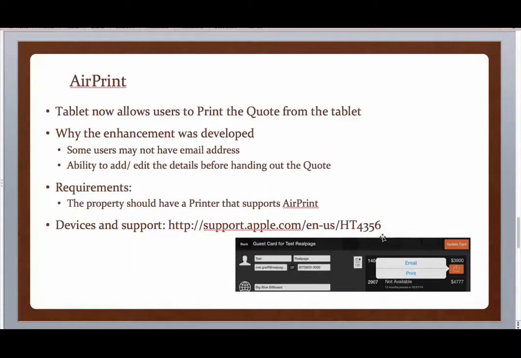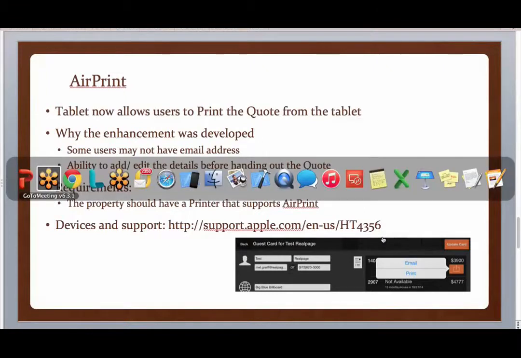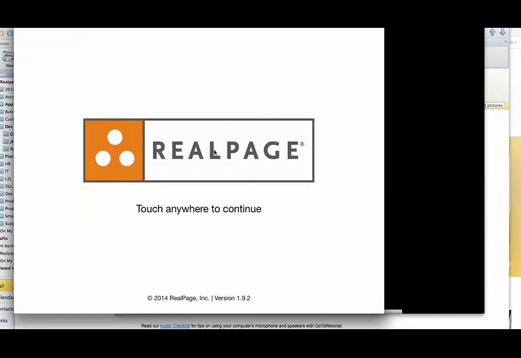One thing to note is not all printers are AirPrint loaded, so it's a special technology that needs to be supported by the printers themselves. But if already present, most of the latest printers have that as an inbuilt feature. And if it's already present, then you can start printing right off the tablet itself. So I'll quickly jump into the demo of the app itself. That way we can go into detail on each feature I wanted to talk about.